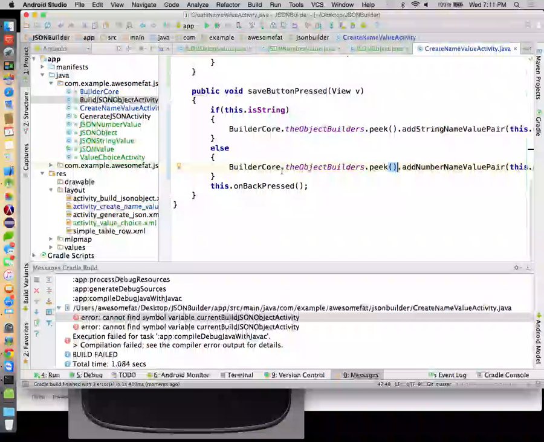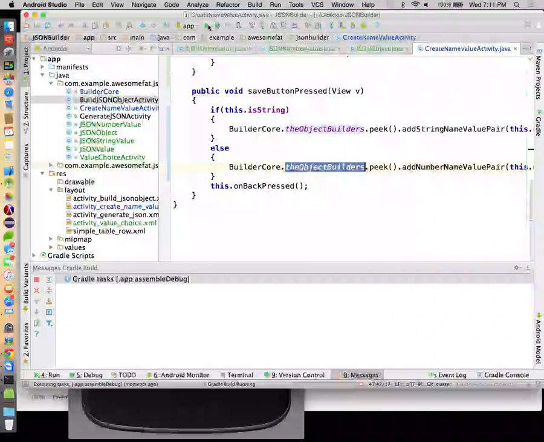And at all points in time, the top of our object builders stack is going to be the object we're currently building. So if I put this guy on hold and I start building a new object, he's going to be the new top of the stack. So whenever I add, I peek the top of the stack and I'll add to that. Make sense? All right. So I think we should be running it again.